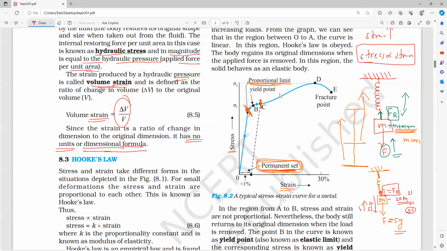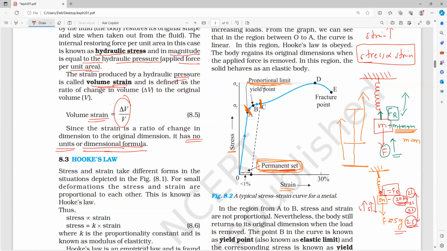Are you trying to catch my point? What I'm saying, everybody? Please respond, guys. Are you clear? Yes. So now from 21 kg to 23, 24, up to 25 kg, the spring will still elongate. But what is the problem we do not notice? Up to 20 kg, if you remove the mass, it will go back to the original shape. But from 21 to 25 kg, elongation will be there. Extension of the spring will be there.